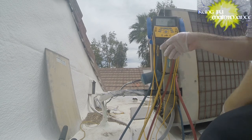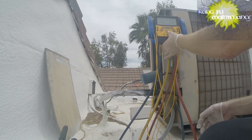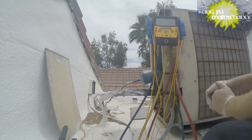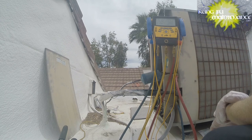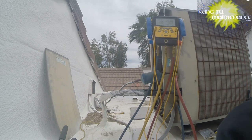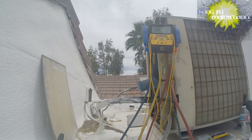I'm actually not getting very good readings because I don't have my clamps on. It dawned on me. So I think at this point I'm going to pull off, get my indoor wet bulb, and then get my indoor dry bulb, and we'll see where we're at. Yeah, we're getting much closer. You see our PSI is 62.4, and our virtual saturation is at 35. Might give it a little more just to make sure my coil doesn't freeze up. Again, at 32 degrees water freezes, so I just don't want it to freeze on me while I'm grabbing temperatures.